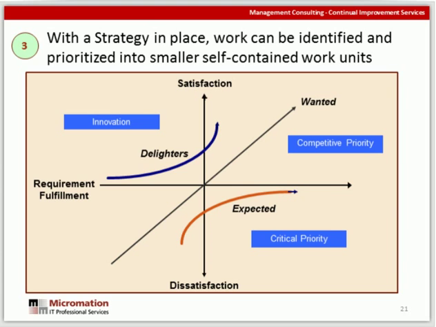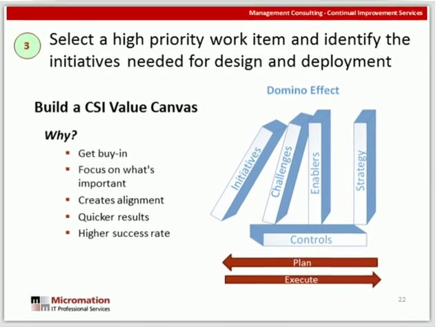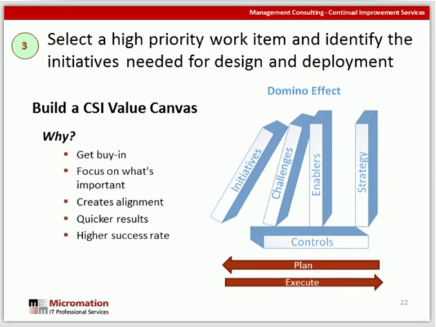So as you break down your strategy and you take a look at what needs to be done, items that fall in that quadrant you would start with, and then you work around more or less in a counterclockwise direction, looking at the competitive items, the kind of things that customers want, and so on through to innovation. So whatever technique you choose, you do need to narrow things down to a smaller set of high priority items that you're going to start with.